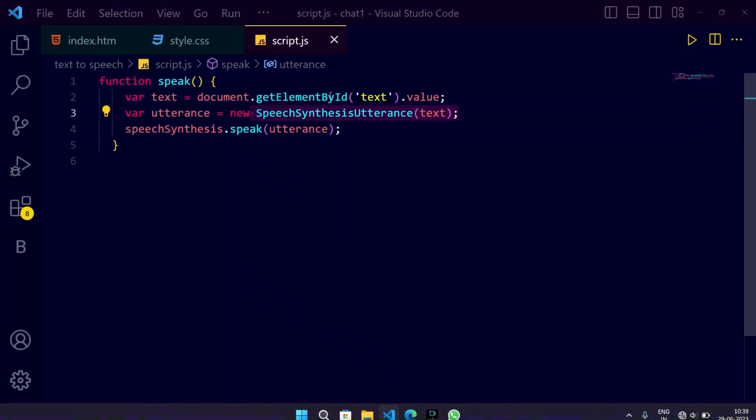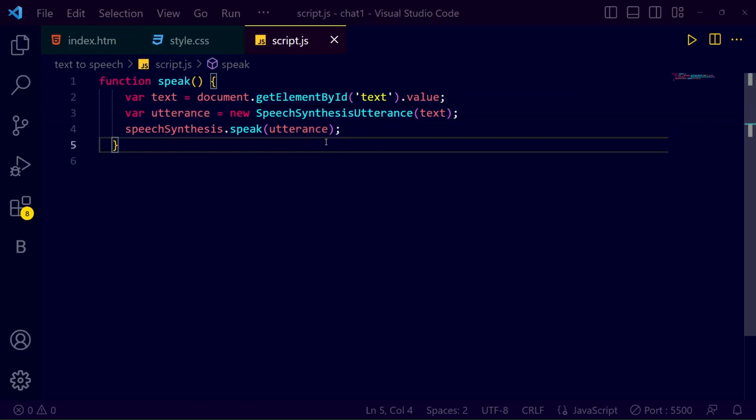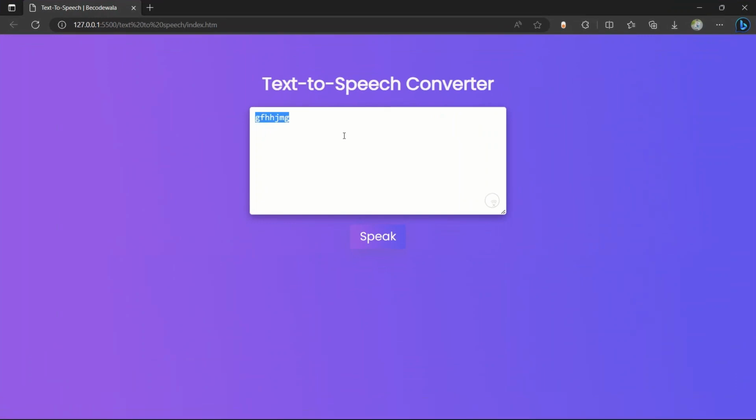So remember, we have passed our value, whatever text we have, and it will identify it and convert our text into speech by this speechSynthesis dot speak, and then we have passed this variable. Like that we have created our text to speech converter using HTML, CSS and a few lines of JavaScript.